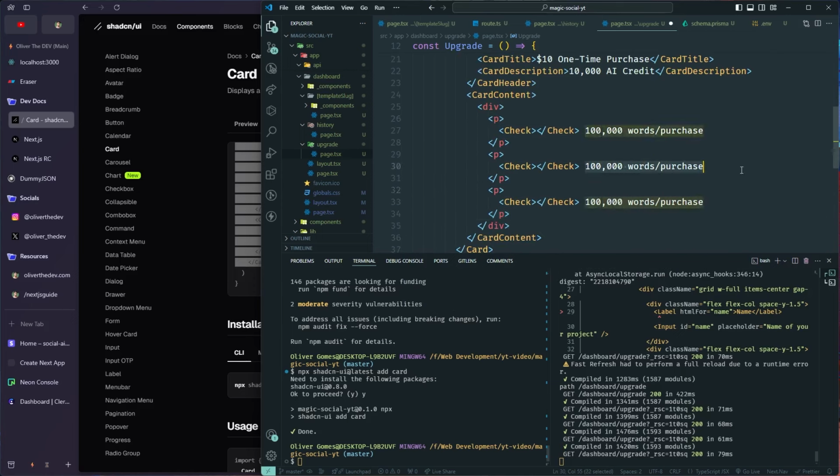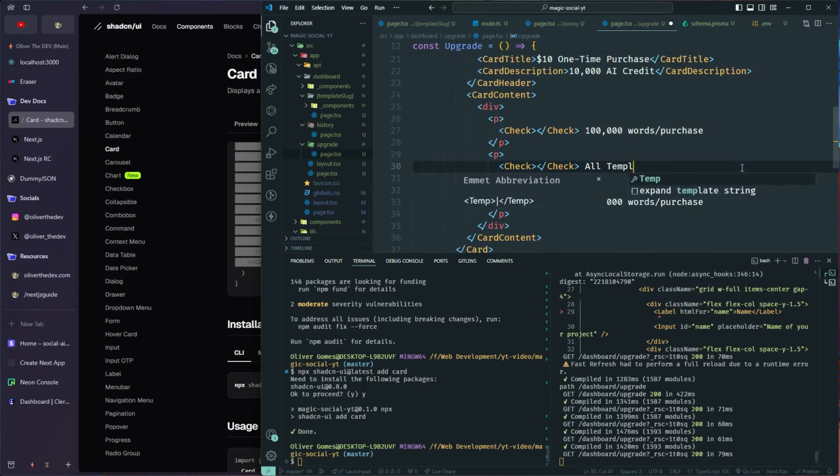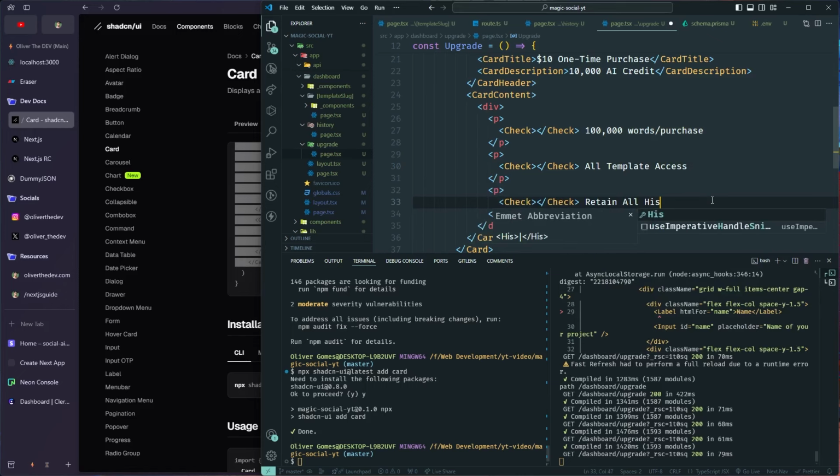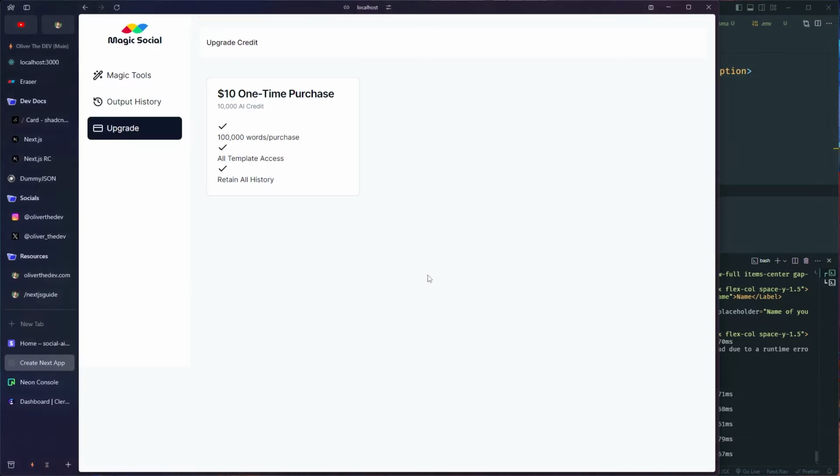This one I'm going to say all template access. You can firewall that if you want, but I'm not going to make all these features available. But that's a good idea of some option that you can do.